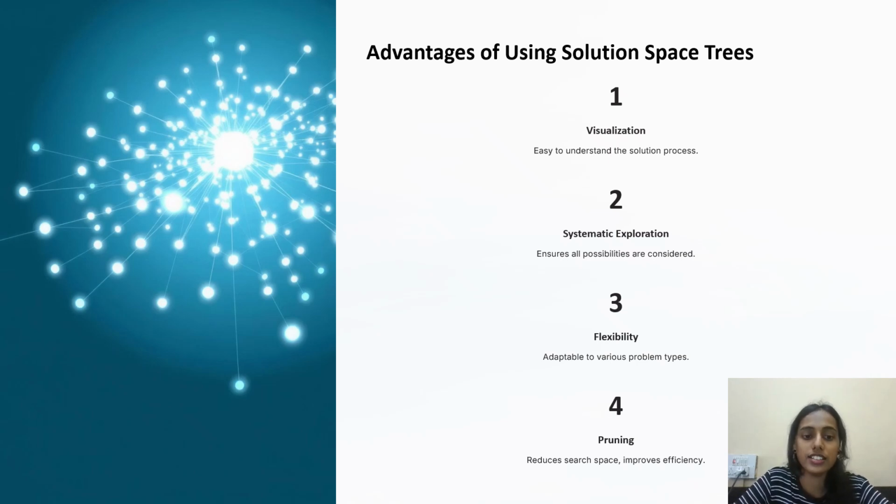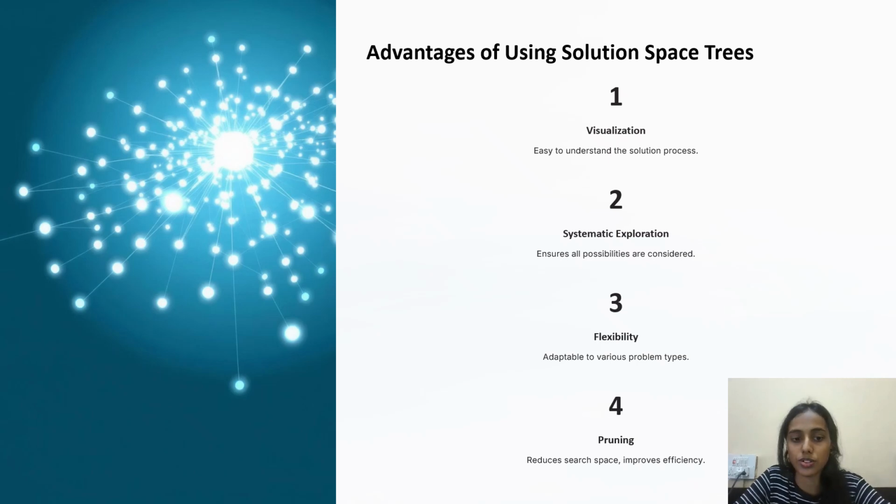Systematic exploration of all the possibilities will be done. It will organize all the potential solutions in a structured way, not in an unstructured way. Each path from the root to the leaf represents a unique set of decisions. It will not repeat because we prune it before doing so. The example is the subset sum problem. Each path will give you a unique subset. We may get the target three times, but all three times we get a different subset as a solution.